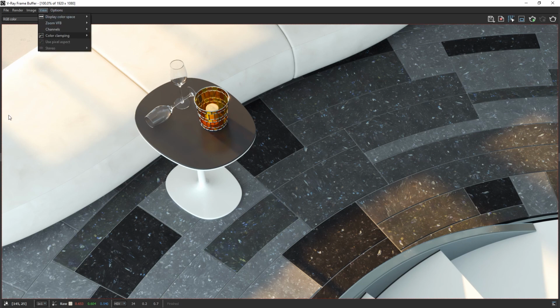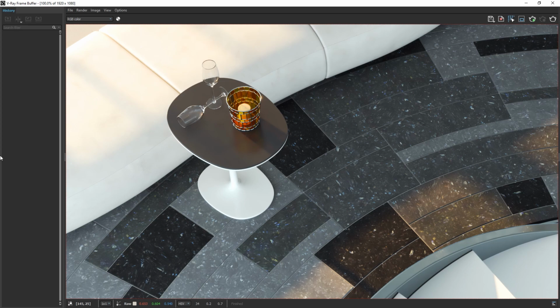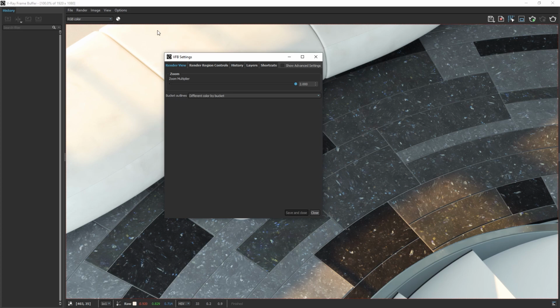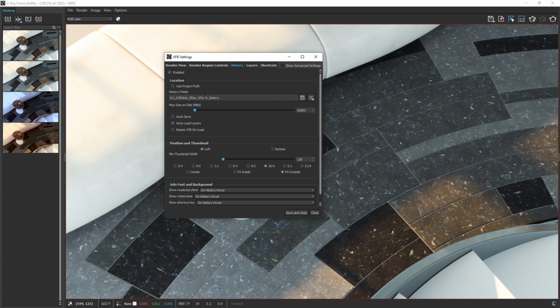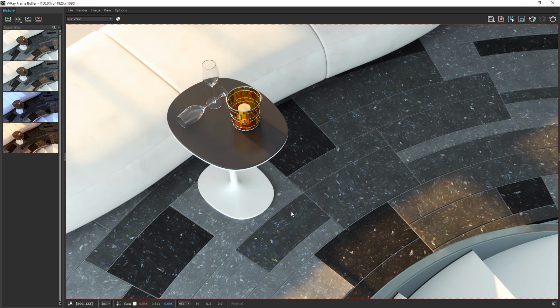If we head down here and double-click on this handle, we will open up the History panel. Here we can store a history of rendered images with their post-production corrections, and do A/B comparisons between images. However, to use it, we'll first need to enable the history in the VFB settings. Simply head over to the History tab, check on Enabled, and then specify a history folder path to save your history images to. You can use your project folder or add a custom path to a different folder as well. I'll just paste a folder path I copied in advance here, and always make sure to click Save and Close to save any changes. Now, the icons at the top of the History tab become available to use.